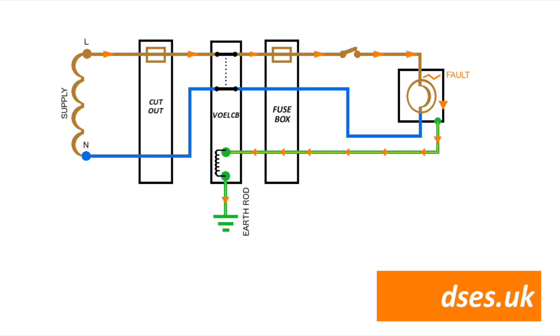As the coil becomes energised it creates a magnetic field which pulls a spring loaded contact that causes the double pole contacts to open. This of course removes the source of supply to the faulty circuit and rather cleverly as it flicks into the off position it also shorts out its own coil leaving us now with a direct path to the earth rod. This is rather neat because it means that if our faulty circuit has any charged capacitors or if there is an alternative source of supply such as a backup generator which kicks in when power is lost then we still have an earth path to provide some protection.